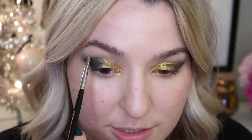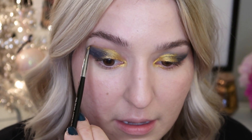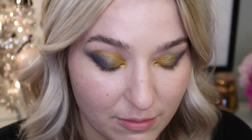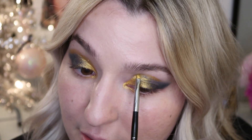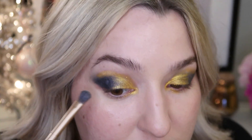Just leave well enough alone — they don't have to be perfectly balanced as long as they go over the same amount. Because my eyes are so hooded, I'm going to try to do like a half circle right over this area and let it fade back. I didn't really have a plan when I went into this, but it's turning into something. I'm going to do the same process over here on this side, and I'm going to deepen up this navy to give it the cuts that I want and really polish it off.